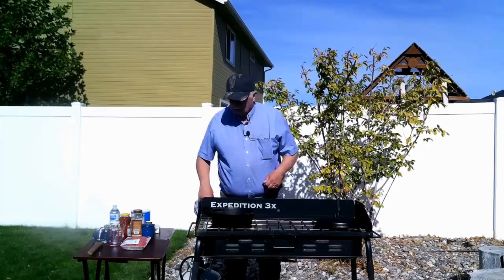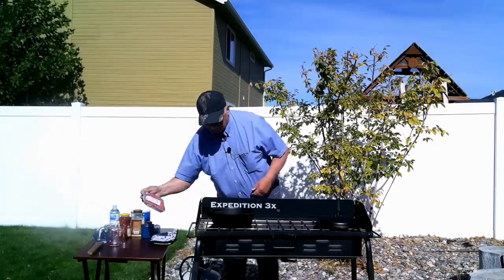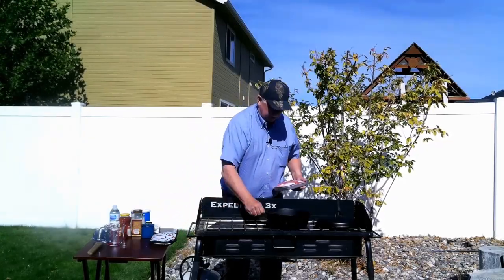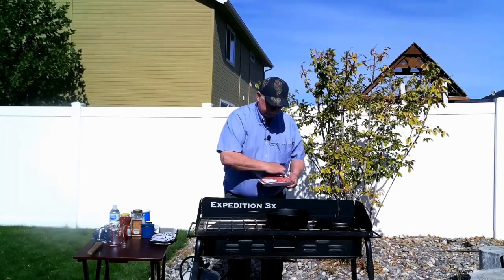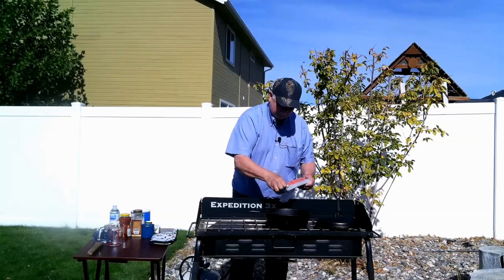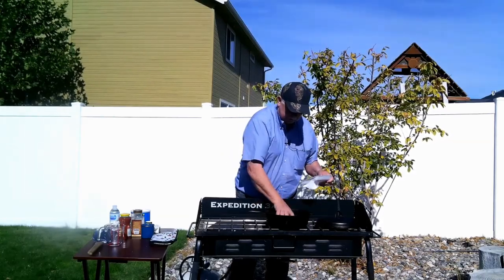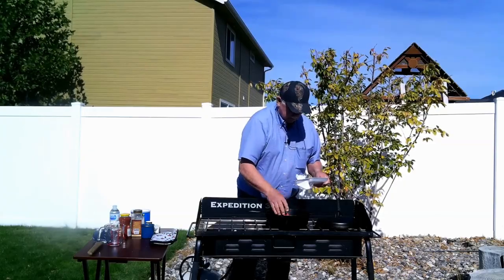Now we're gonna make our stuffing for our baked potatoes. We're gonna fry up about 2 pounds of hamburger. And this is 80-20. I just like the flavor of that 80-20. Break it up a little bit, and we'll just let it fry.